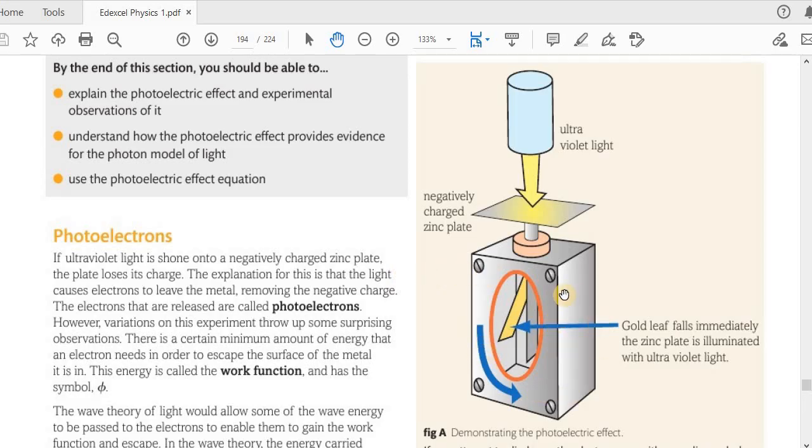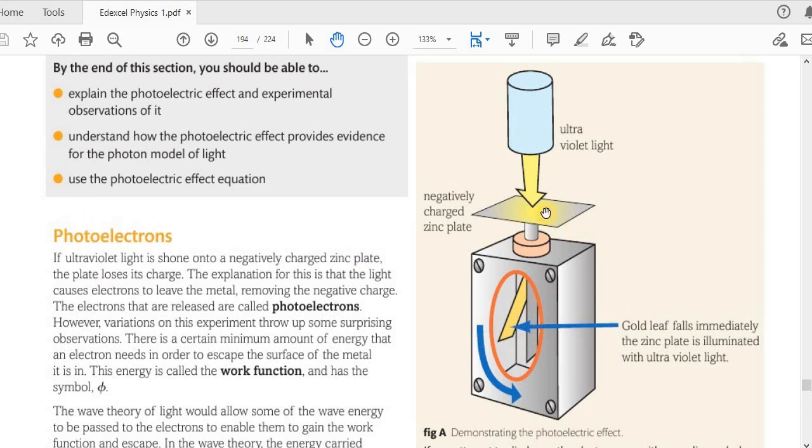So here this is a gold leaf electroscope. Again, you would have learned the details about the gold leaf electroscope in the O-level classes. I have also uploaded a video about the gold leaf electroscope. You can watch that under static electricity. All the details that you need to know about the gold leaf electroscope are there. How it works, how to charge it, how to find the charge of something using the gold leaf electroscope. All the details are there. How this leaf moves up or moves down.